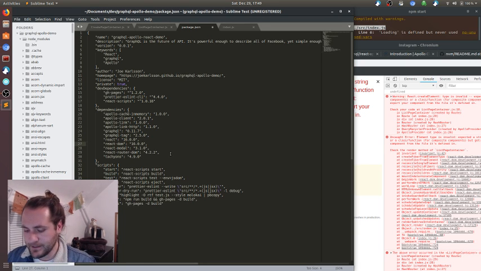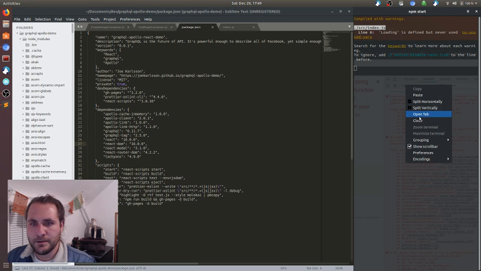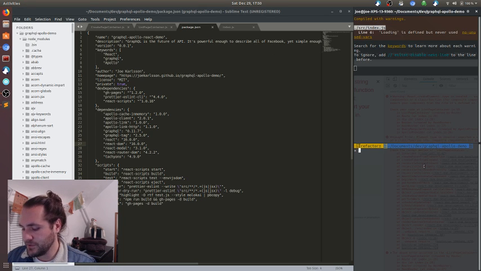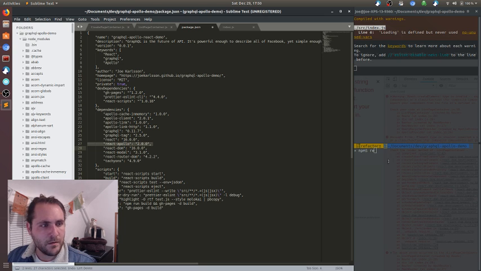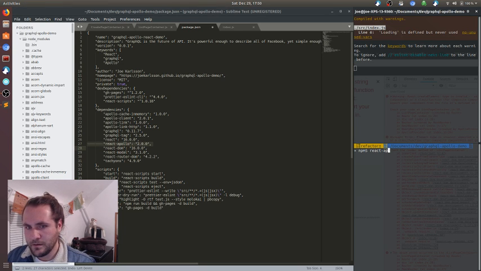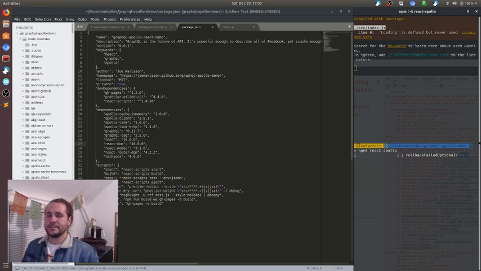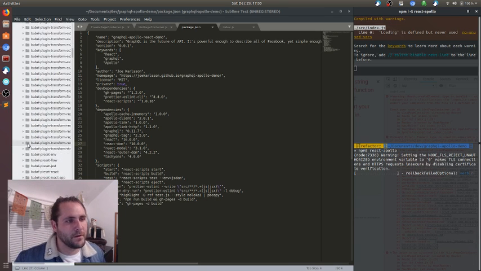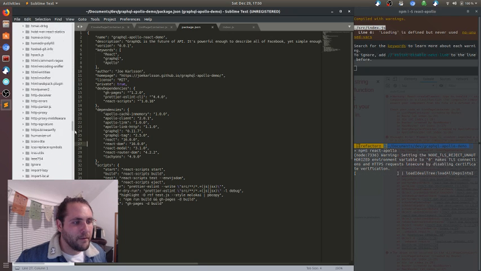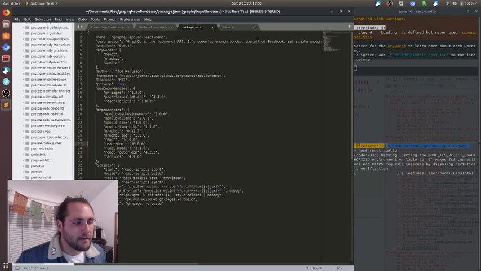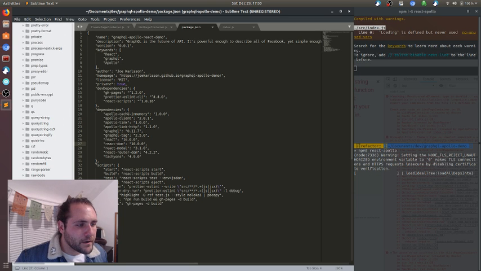All right, I'm gonna try something else here. I'm gonna just nuke this. And then I'm going to try just doing an npm install save dev dependency React... what was it? React Apollo. So we're just gonna install this from scratch and see if that forces it. So it looks like it's not in there. Oh, dang, I was looking at the wrong one. I was looking at Apollo React, not React Apollo.